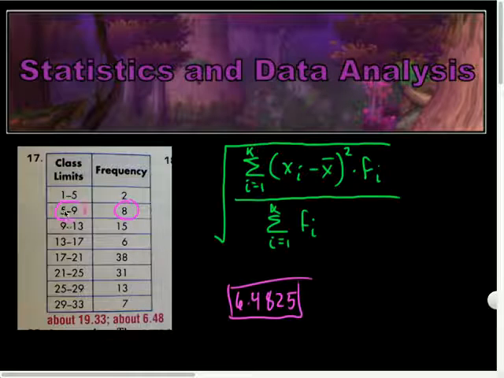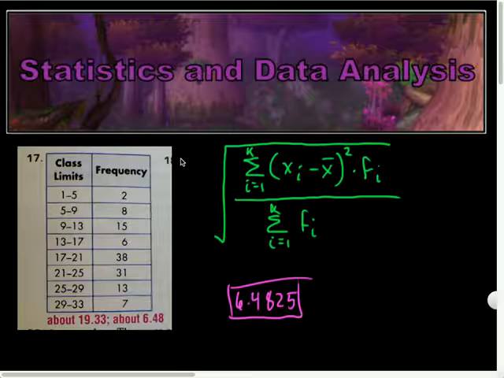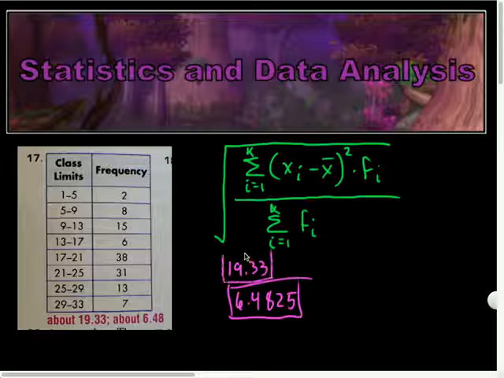8 values in this class, let's say, I didn't know whether some of those were 5, some of those were 8, you know, some of them could have been 7. So we've gone off of the assumption that all of those average out to be the class mark, the middle value there. And then also you can see that they did ask what the mean was, 19.33, the x bar, and we did have that as well right there. So we could also write that 19.33 as well.